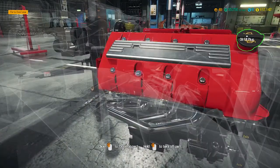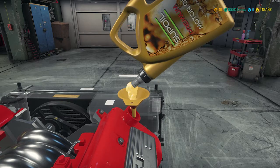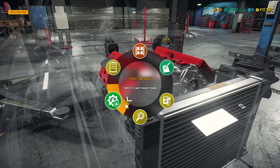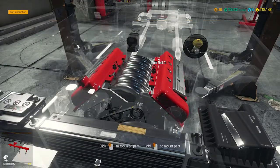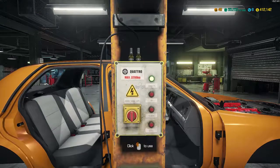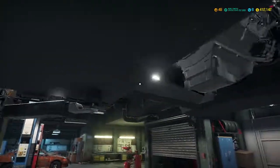So let's go ahead and pour some oil in this thing before I forget to, since it's pretty much put together and it's not going to spill on the shop floor. There we go. And let's install the battery. And that should take care of everything. Yep. And the engine bay. So the entire engine bay is done and assembled on the car now. So we're going to get underneath the car again and start working under here.